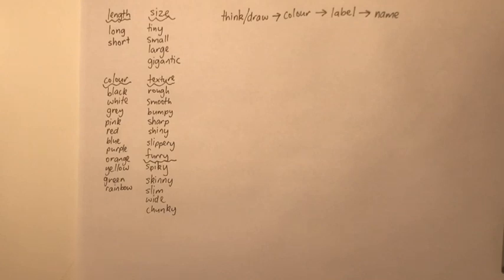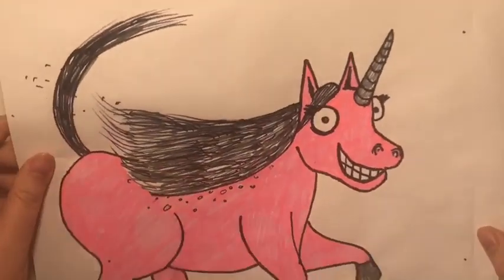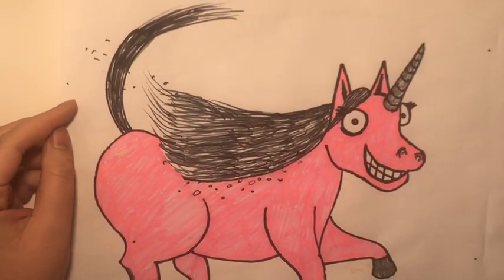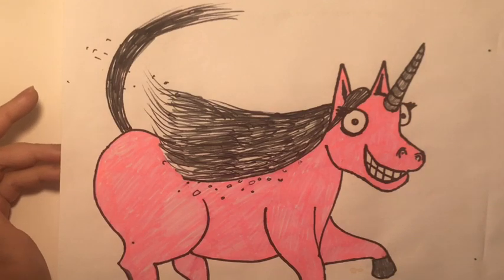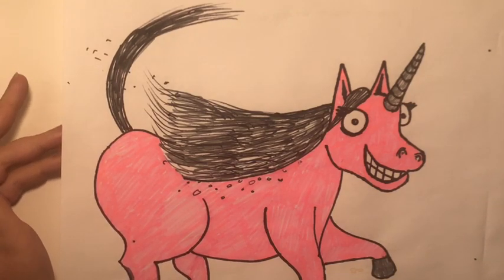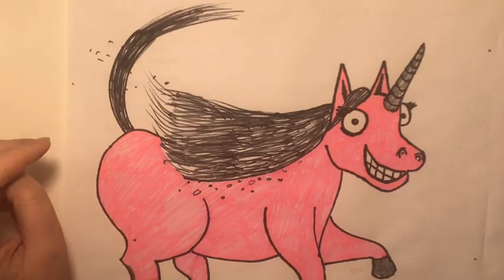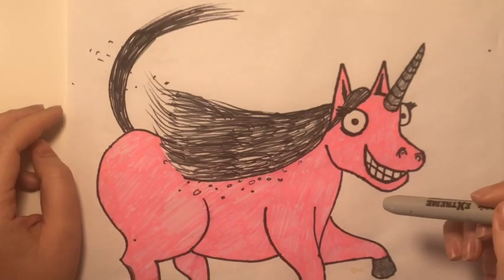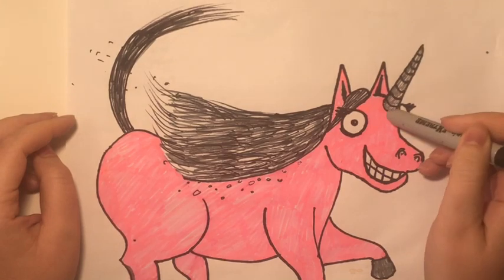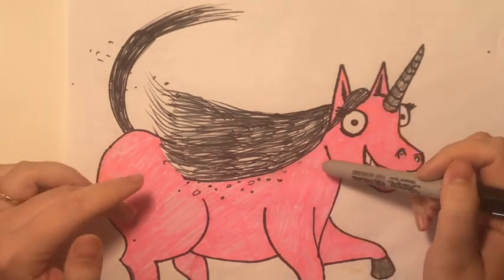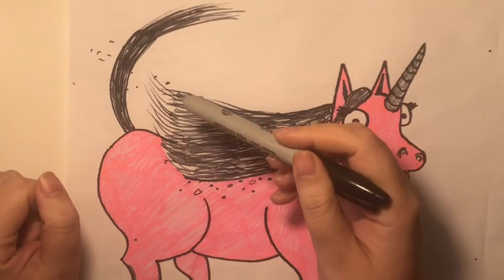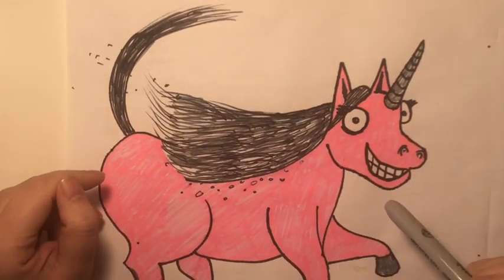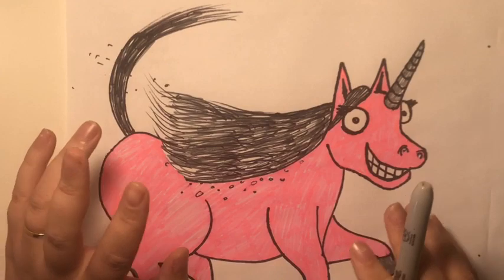So the reason why we're doing this is because we've been looking at lovely Thelma the unicorn, and a unicorn is what we call a mythical beast, so an animal that people have created from their imagination. So Thelma has features like a horn, she's got pink fur, she seems to have this glitter coming off her, so she's got a couple of magical features about her. Let's see if we can create our own mythical beast that is even more interesting.